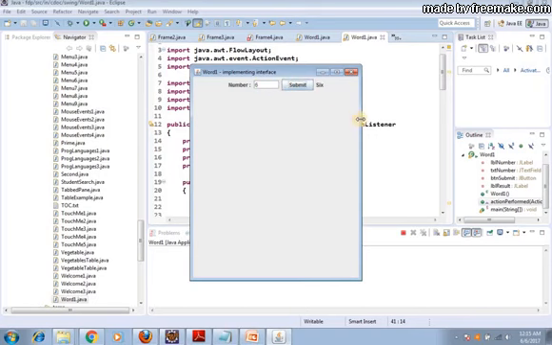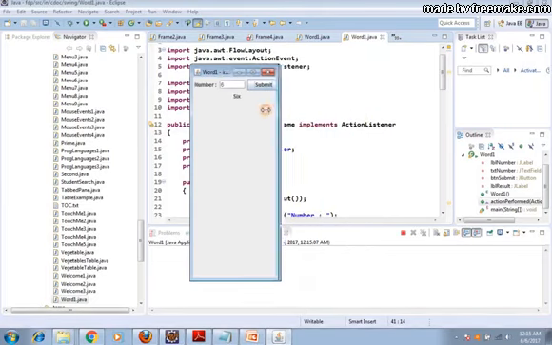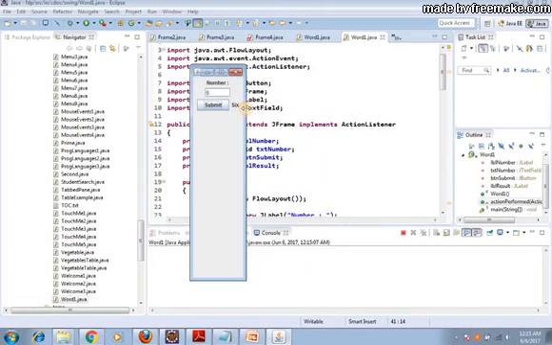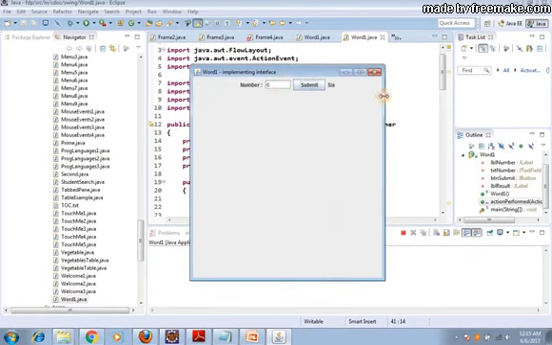So what is the meaning of this flow layout? Flow layout means, suppose if we drag like this, okay, then what happens is you see these components will shrink to that side. Okay, this is what is called a flow layout. So that means the components will flow inside the container. So this is what it is. So I'll close this.